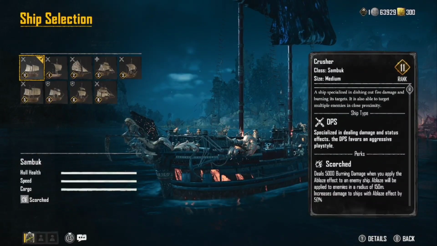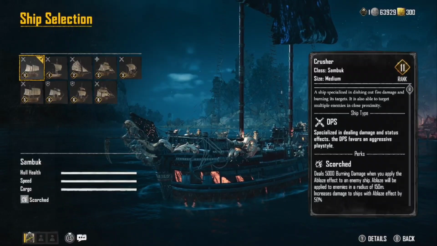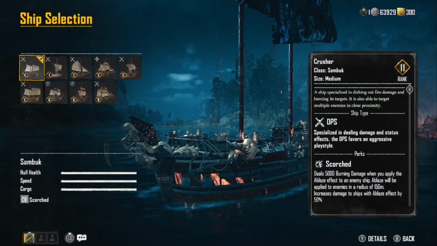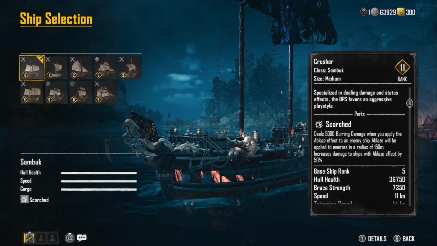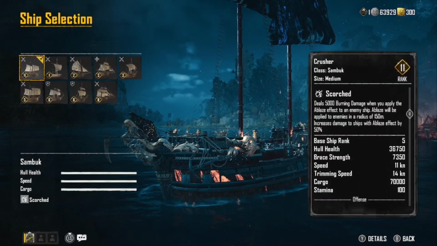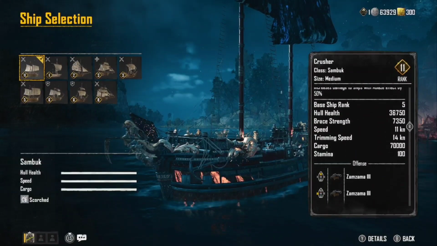It comes in very handy when you're dealing with La Peste and you have to deal with those little rafts that are on fire crashing into you. If you can get a blaze effect on him, which is not hard using the Zama 3s, it's going to make this thing way easier. You're not going to have to deal with those rafts.